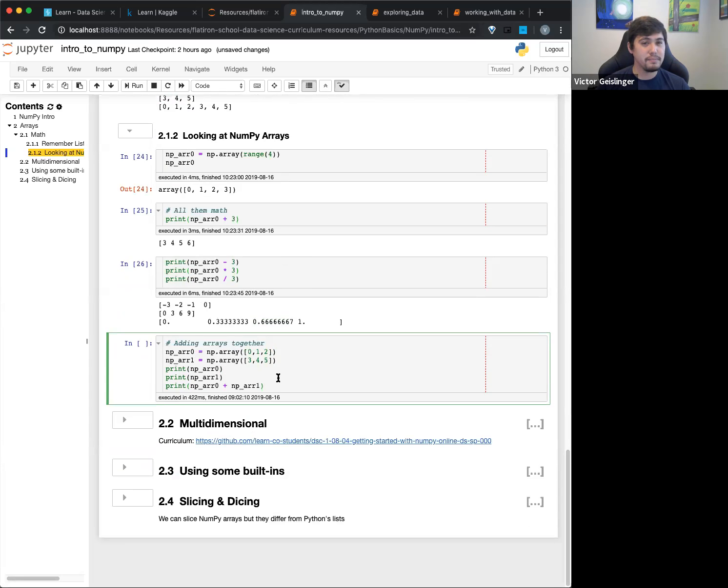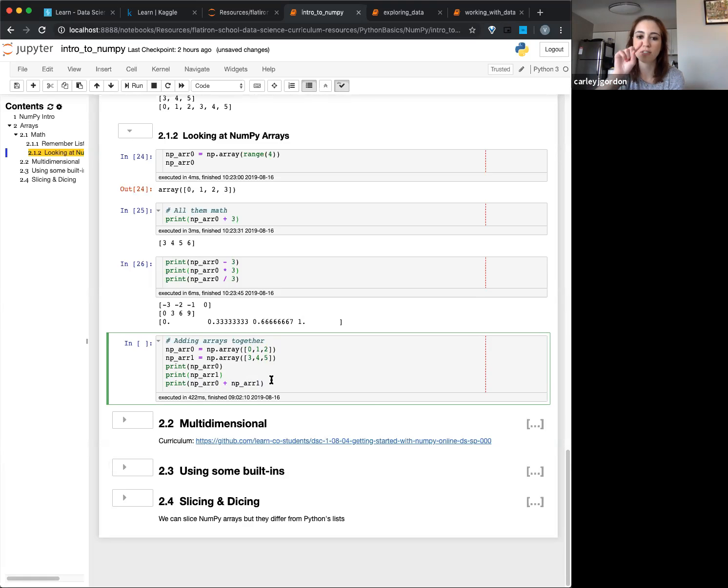And then we can also still combine arrays together too. Let's see what happens if we add. So remember, when we did a list and added them together, it just made one big list, right? So knowing what you see from here, what do you think will happen if I add these NumPy arrays that are 3 elements long together? Add each number, like the first one in each together to create an array. Yeah, that kind of makes sense, right? You add 0 plus 3, 1 plus 4, 2 plus 5. Is that right, Carly, you're saying? Good, right? So let's see.